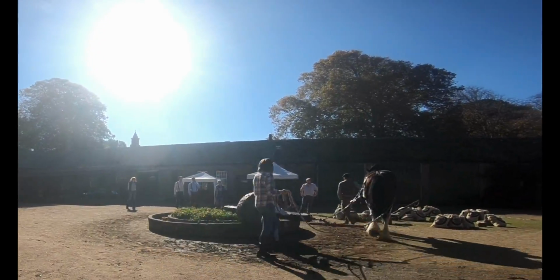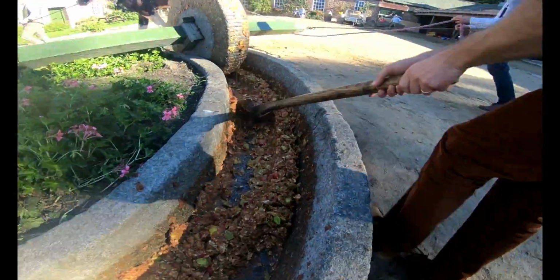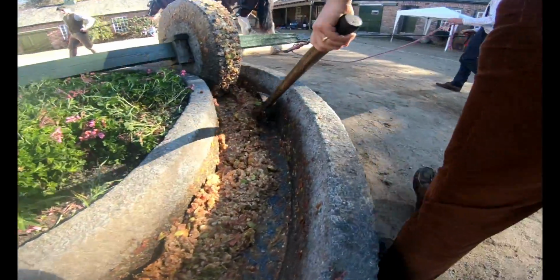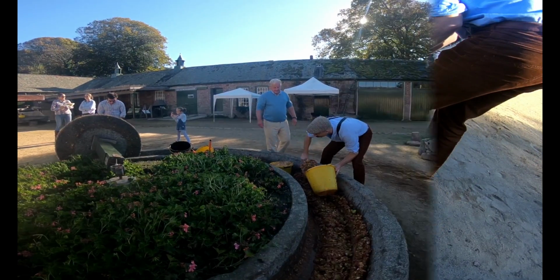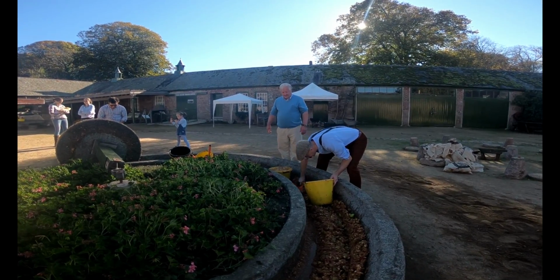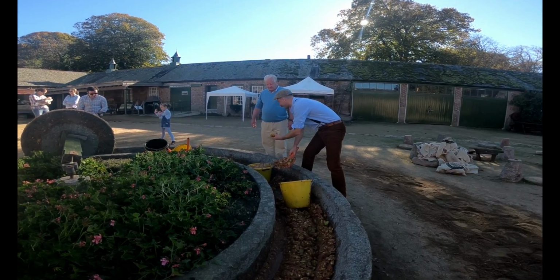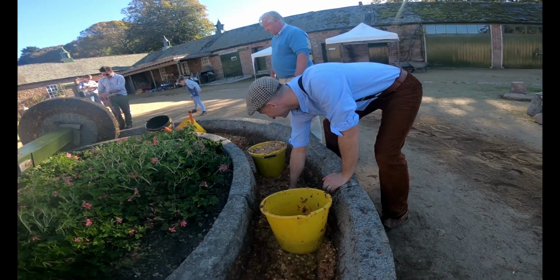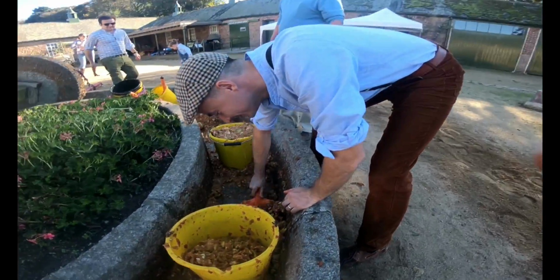Then we repeat the process until the apples have been crushed into a fine pulp, at which stage more apples are added to the trough and the process starts again. We stop crushing apples when the chap with the moustache decides he's had enough.